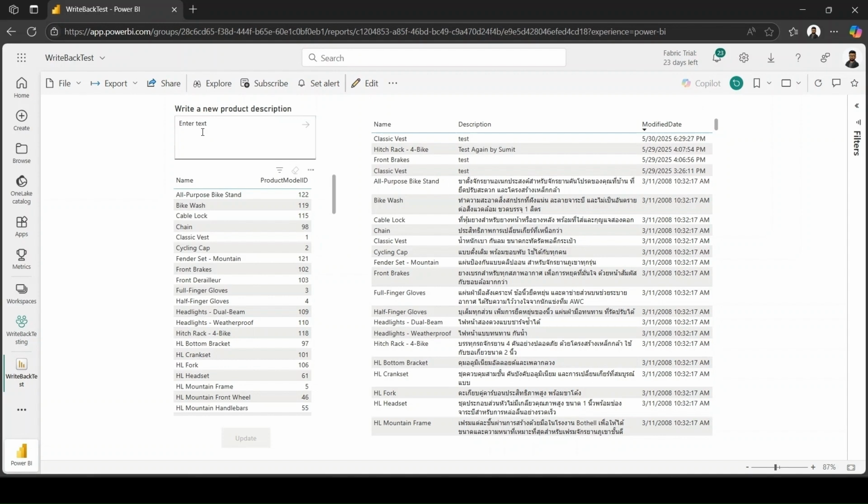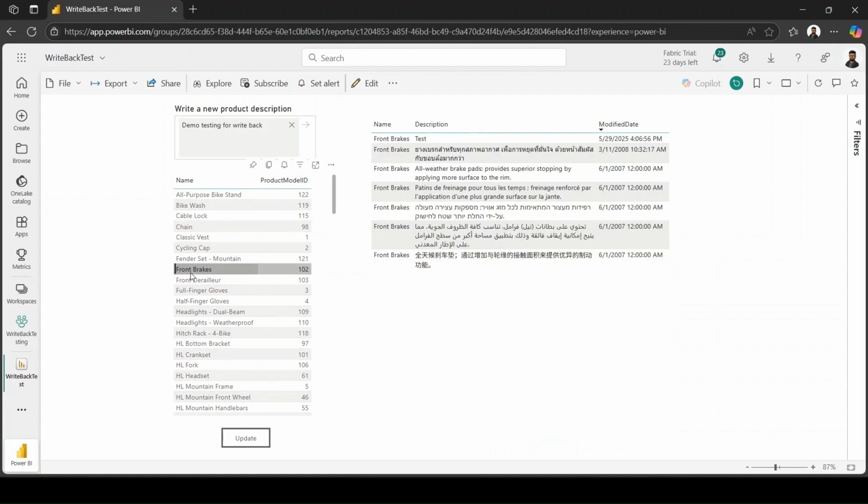So let me write something: demo testing for write back. Now as soon as we click on this arrow, our update button will be activated, and let me select against which product name we need to update this. So I select this and I will click on update.